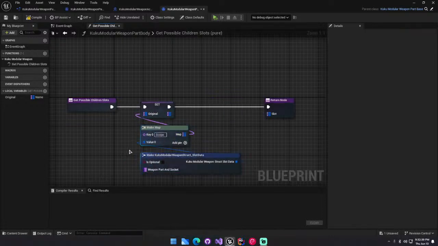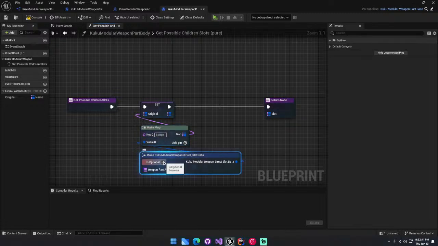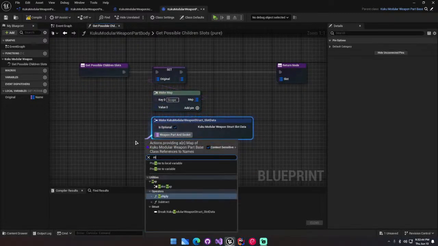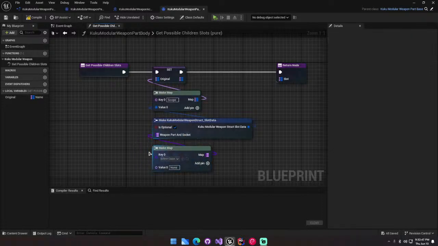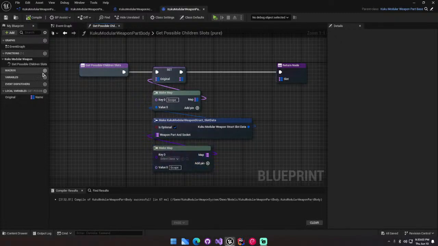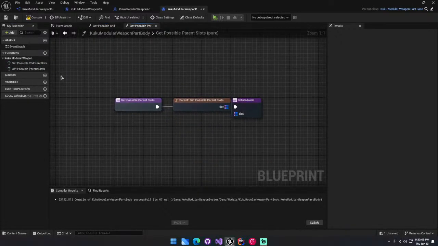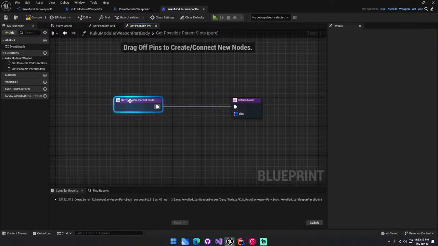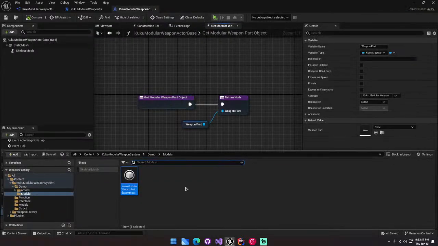And then scopes that we are gonna have, it's gonna be here, and scopes are optional, so we're gonna make it optional. And just for the sake, we're just going to have empty for now. We are gonna fill this up after we are done creating our scope. Okay, so this is one, and this is going to be attached in the scope socket. And as for the parent, it doesn't have any parent. It's gonna be empty. Possible parent is gonna be empty again. Perfect. So this is done, and we can close this just like that.